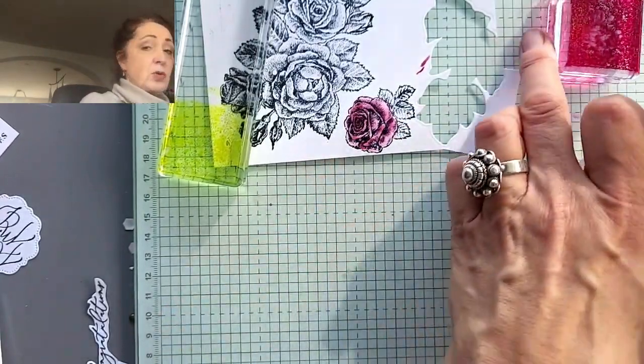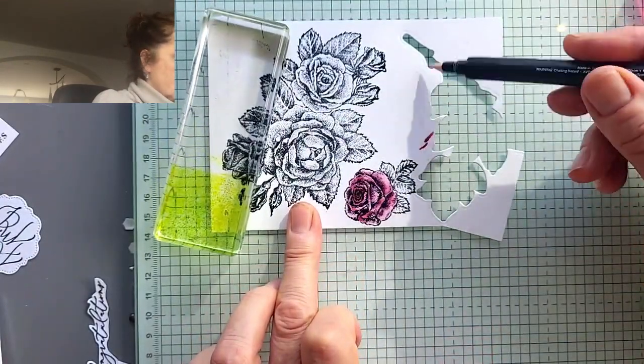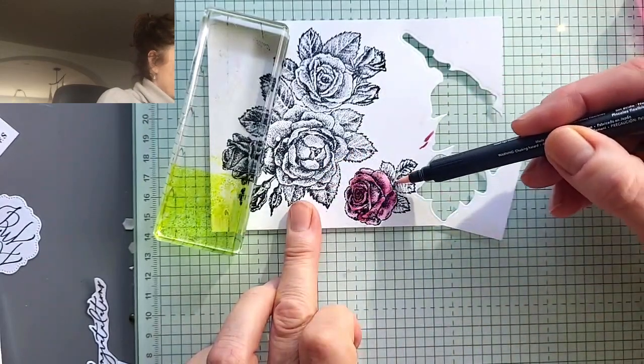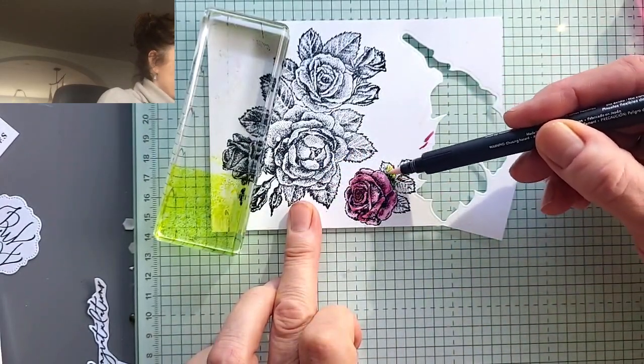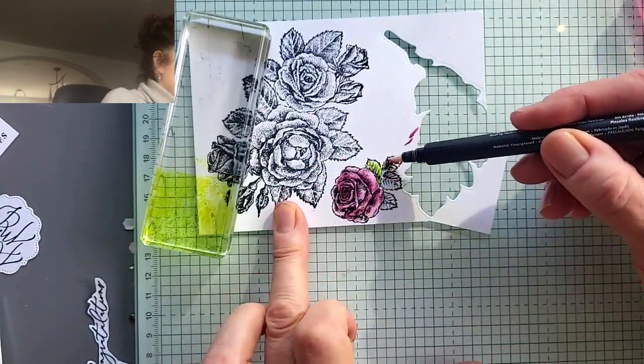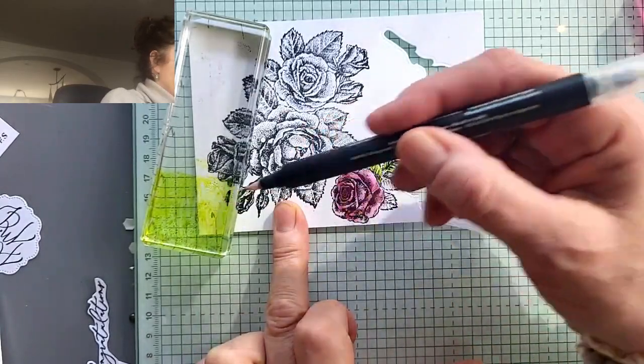Now, to switch with your blender pen to go to green, you just gently do this. Just make sure it runs clear. There. It's a really lovely, bright shade of green. A nice spring green. It's even more vibrant than Granny Apple Green.